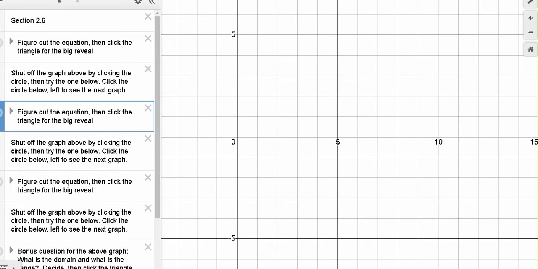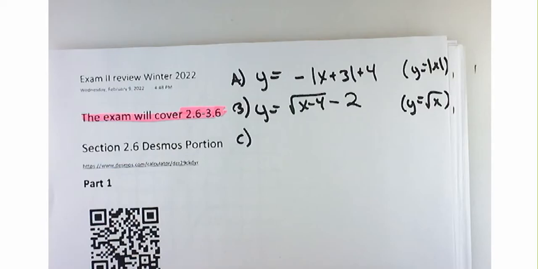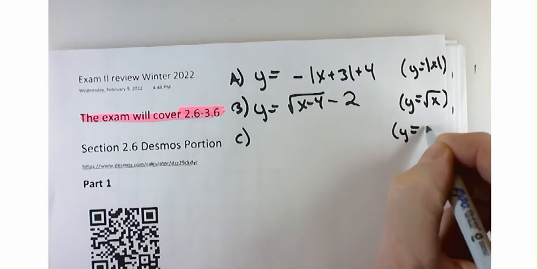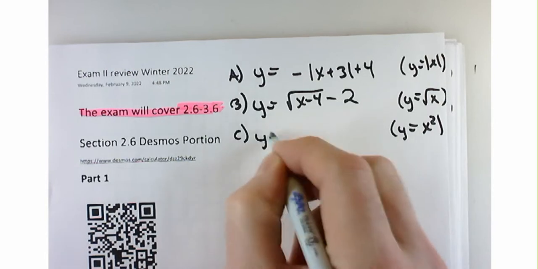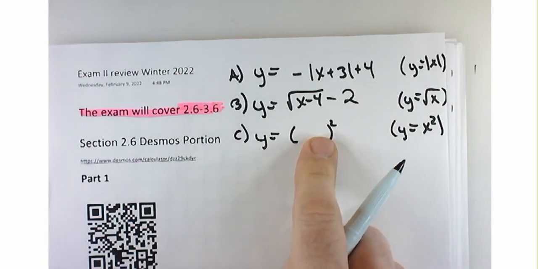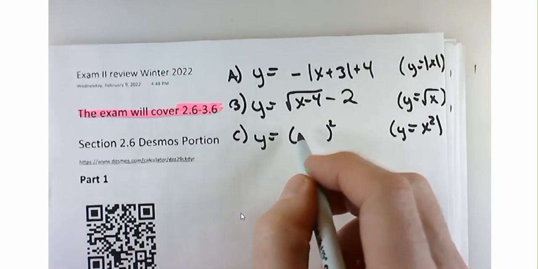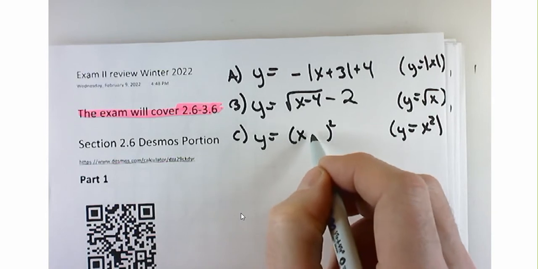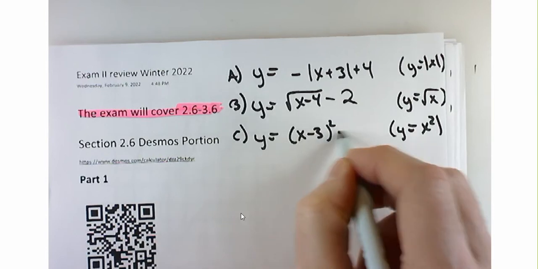So I'll shut this one off, turn this one on. This is a parabola that faces down. It's been shifted to the right by 3 and up by 4. So see if we can do this one. What's the overall basic graph for the graph of a parabola? X squared. Y equals x squared. So it's this graph that's been shifted. A lot of times people forget the square there. I'm not sure why. They just put something in parentheses and forget that it's squared. I want to shift it to the right by 3, so what's going to go in the parentheses here? Minus 3. Minus 3, and then up by 4.